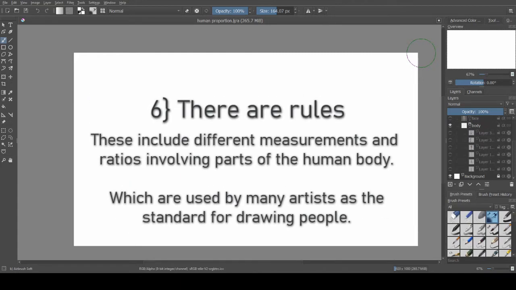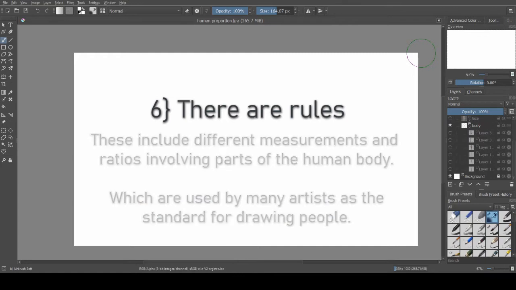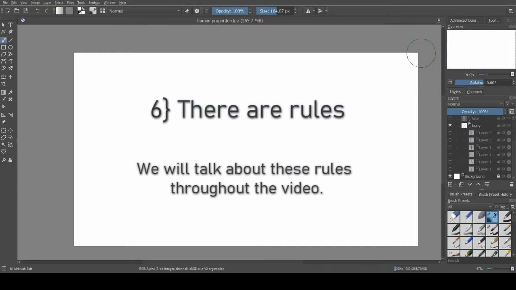Now, when it comes to drawing people, there are a bunch of different rules and variations of these rules depending on who you ask. For example, some people have different measurements and different proportions than other people, and depending on who you ask and what their style may be, they may draw things slightly differently than some other people. However, overall, most artists do follow a general rule when it comes to drawing people in terms of height and width and stuff like that, which I will explain based on my knowledge.